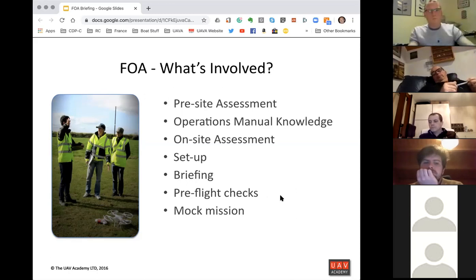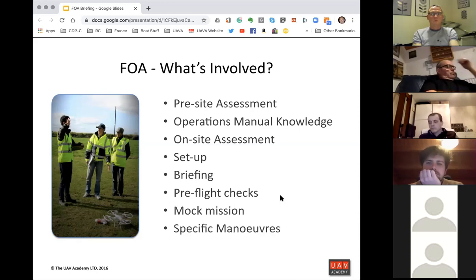So you get on with the flight assessment, and it's really divided into 2 flights normally. Occasionally it will go into 3, but generally it's 2. And the first flight, the focus is on flying this mock mission, which I'll talk about a bit more in a second. And the second flight, the focus shifts to your ability to control the aircraft with a reasonable level of precision and confidence.